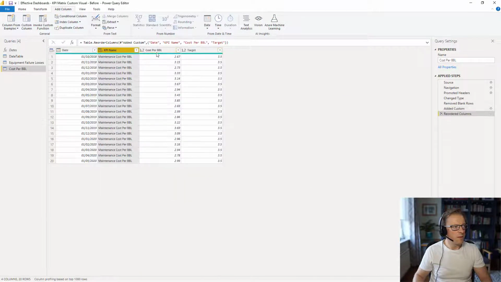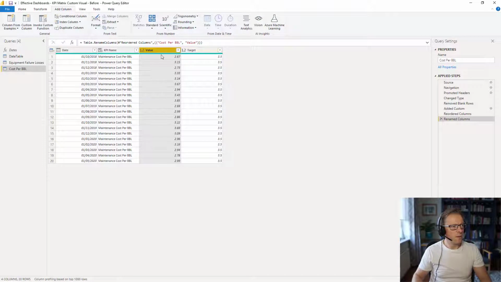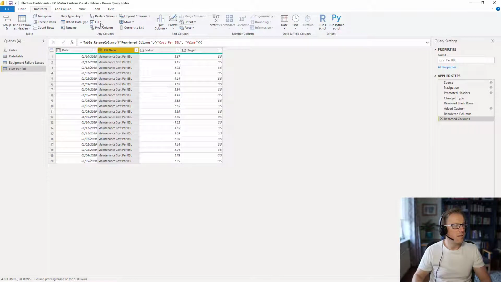We'll pull that across to there. Change this one to value. Okay, so we've got value, we've got target, and we've got this KPI name, and we're just going to change the type of that to be text.